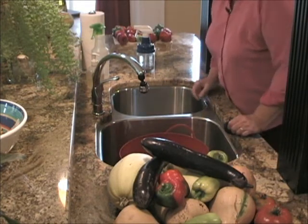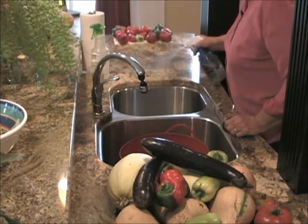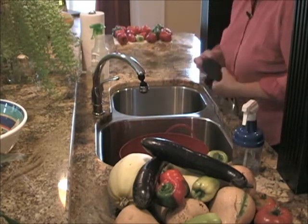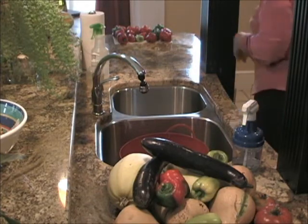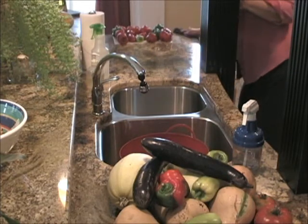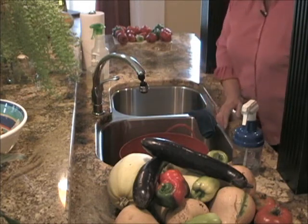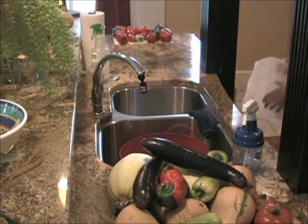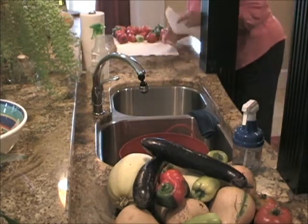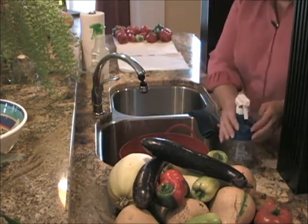Before I get started, I'm going to use the Gen X 3 to sanitize my countertops. And I'll let it sit there for a moment, and then I will use my microfiber cloth to just wipe up the area. And then I'm going to put down a double layer of paper towels in readiness for my sanitized produce.